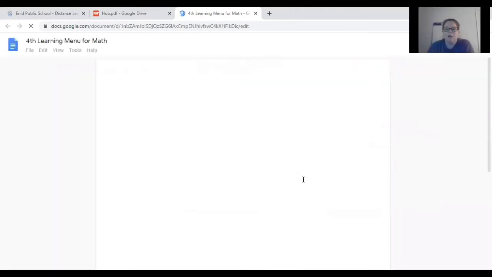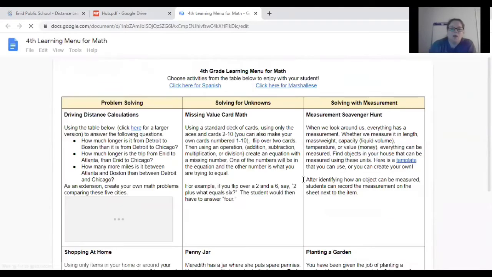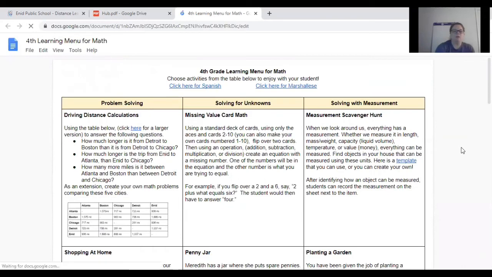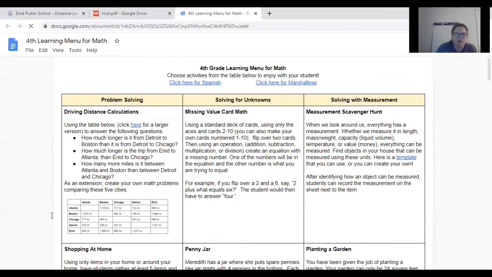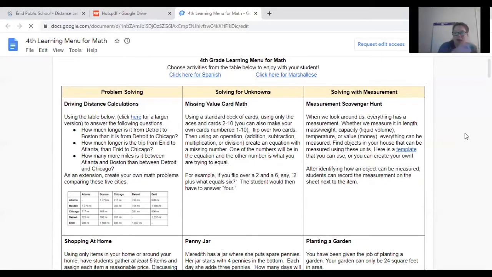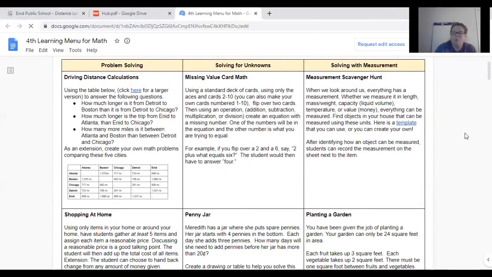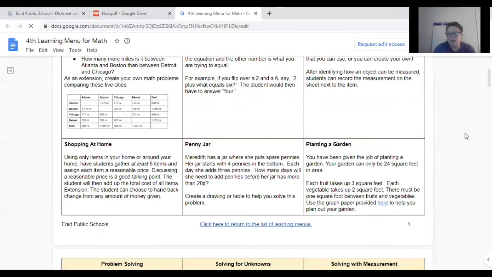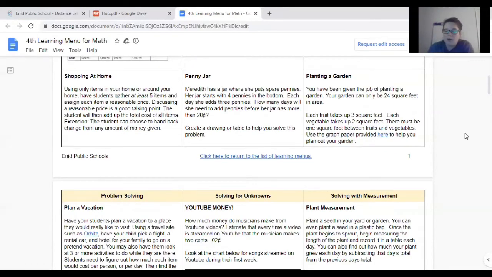Then there is the math learning menu. Lots of fun games on the math menu because, of course, math is something that you can definitely get a lot more hands-on with, I think, anyway. So there's going to be lots of ways for you to find or play some really cool games. They're going to have some charts on here for you to look at, like this chart down here. You can look at it and answer some of the questions that they have. There's lots of stuff with measurements. So if you don't have a ruler at home, maybe your parents have a tape measure. That will also work.